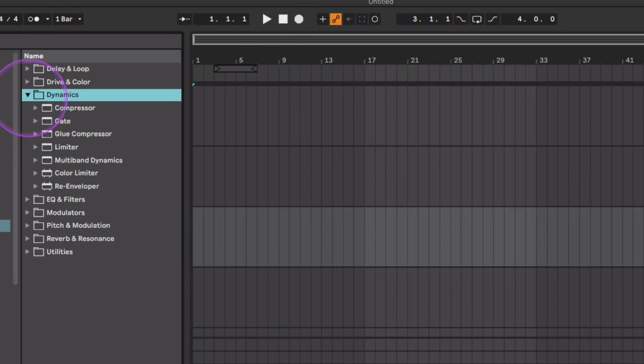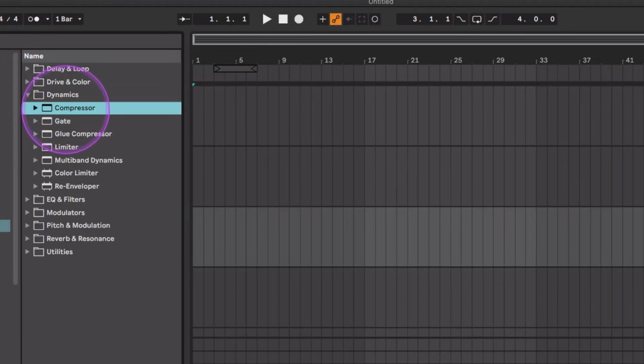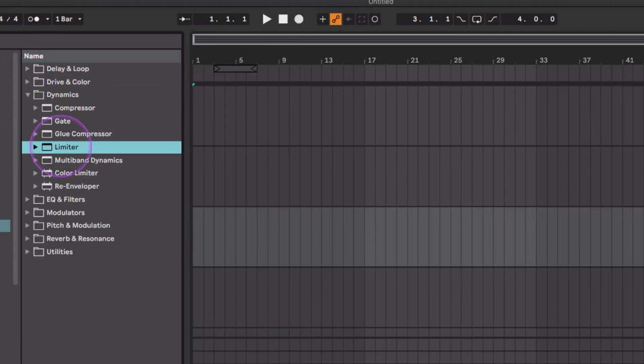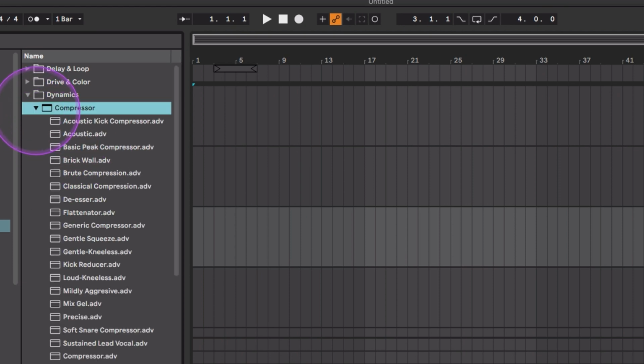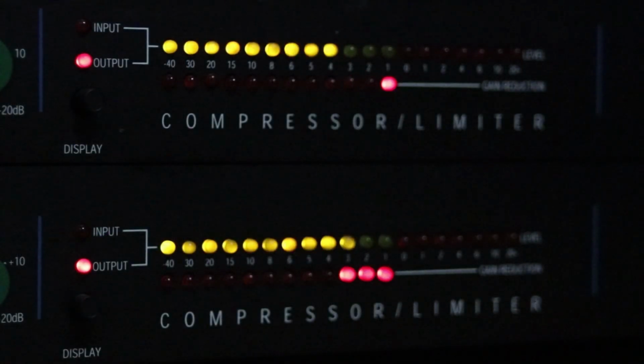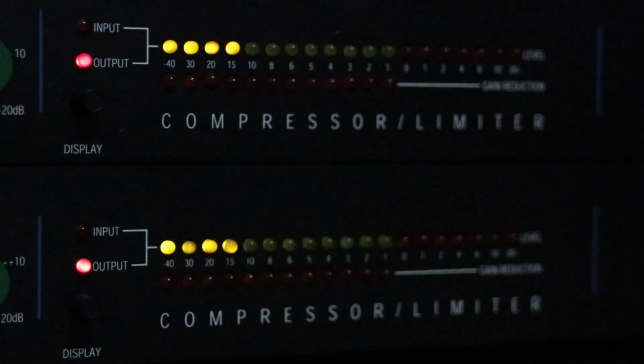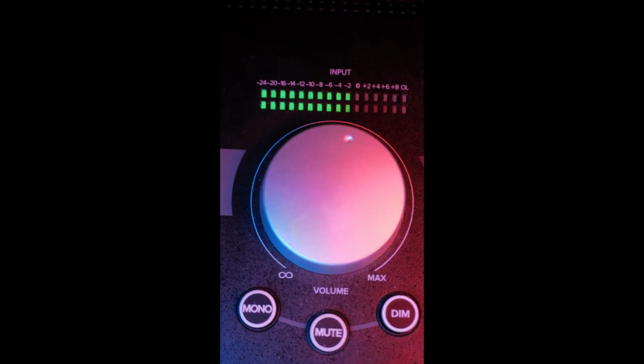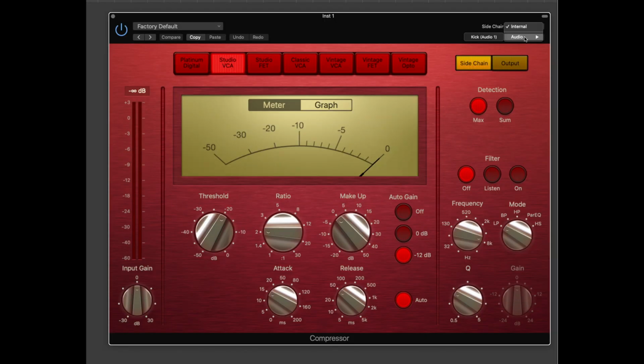What is a sidechain? Let's start by talking about common dynamics processors such as a compressor or a gate. A dynamics processor is basically an amplifier controlled by a signal from a sidechain. The sidechain is always there and always active. Without it, you basically just have a volume knob. You are not turning on the sidechain when you're sidechaining, you are simply routing signals in a specific way. Again, the sidechain is always there and always active.